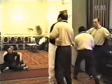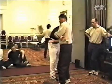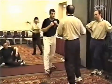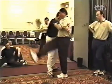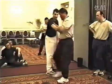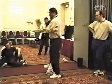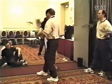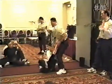Now, when you get one leg, you got this other leg here, this is the third leg. When you take with the third leg, you got to go. This is a push and pull effect. Okay? So I want you to do this. This is supposed to go to 1, okay? 2, and then this osotogari is a wide sweep. Okay, just like coming up and just touching your toe on the ground. Hit right about the ankle or the calf. If you go up to the knee, you got to kick up this way. Okay? So 3 moves. 1, 2, 3. Okay? All right, try that slow, but don't fall like that.